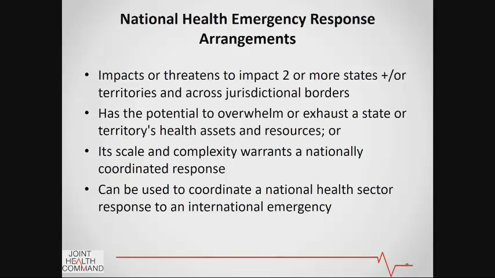It might overwhelm or exhaust a state, and a state may anticipate that happening. For instance, during the Queensland floods, Queensland were managing it, but they could see these were really big, massive floods and they might need assistance from other jurisdictions. The scale and complexity can warrant a nationally coordinated response. If you think of something like a pandemic, obviously it's never going to affect one jurisdiction and nowhere else. It often quickly spreads and a national response is required, and this is used to coordinate that national health sector response.